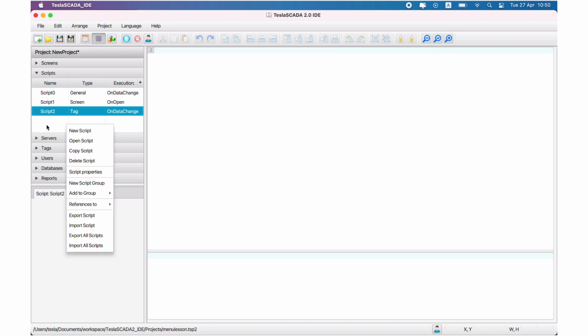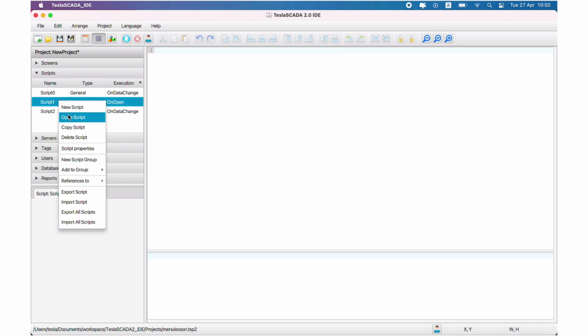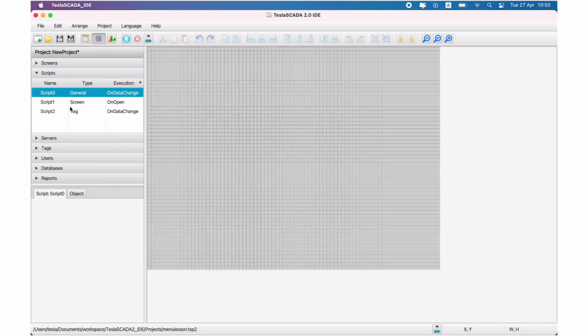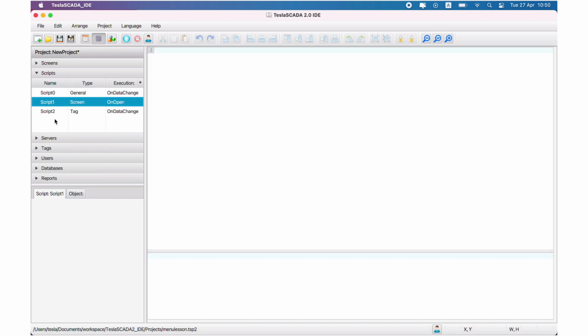You can open the script you want to edit by choosing the appropriate menu item from the context menu or by double-clicking.